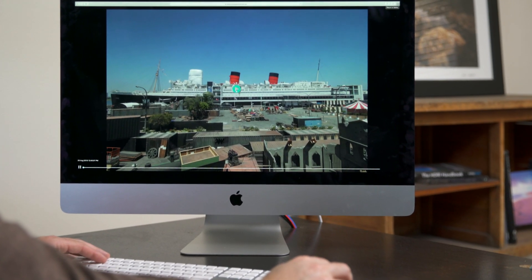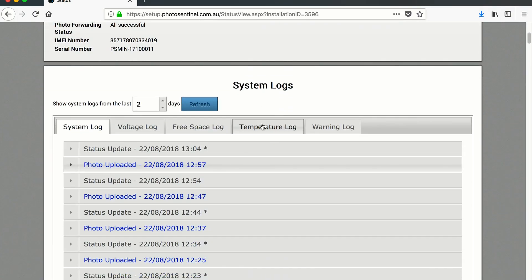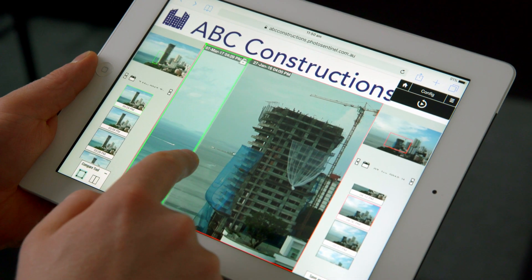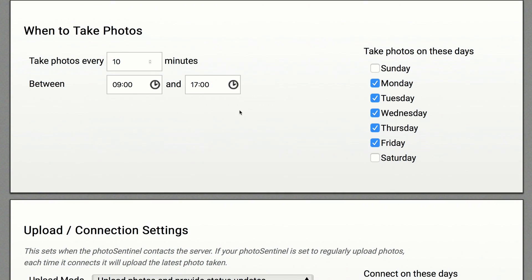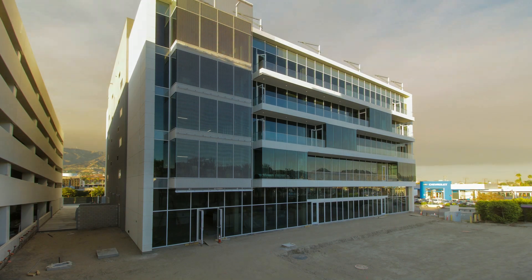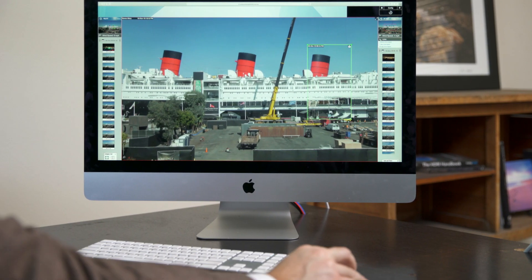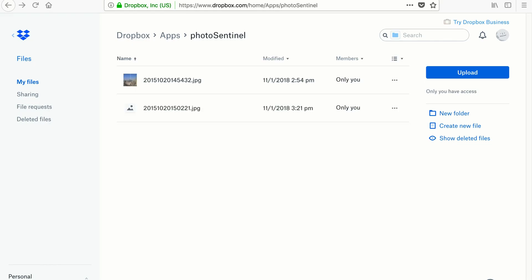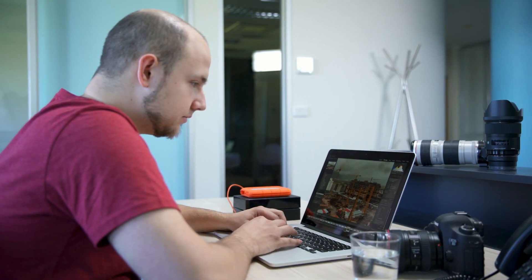The Photo Sentinel Mark II is supported by an entire software ecosystem that allows you to control your fleet of cameras from anywhere and access your images everywhere. Easily change interval and upload settings on the run and switch to fast take mode to capture significant events. Give your clients access to images on a dynamic web gallery customised with your brand, and get photos forwarded straight to you so you can begin editing immediately.